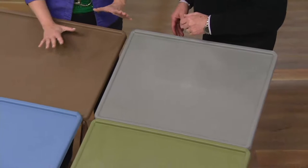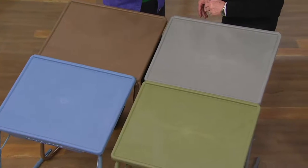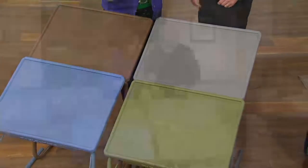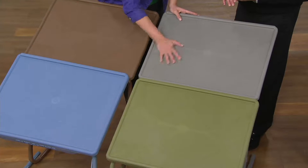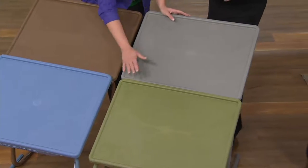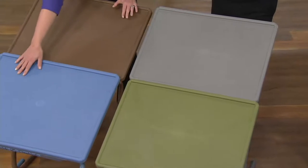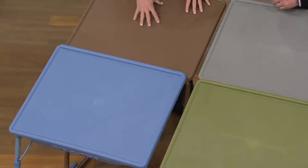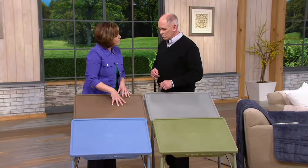The colors are fantastic. QVC always uses colors that work for every day, so whichever table you pick should fit in almost any home. There's slate gray for something a little more contemporary, sage green which is always a nice decorator color, a wedgewood blue, and then latte — probably the most popular because it's so basic yet so popular. I actually painted an accent wall in my house this color.